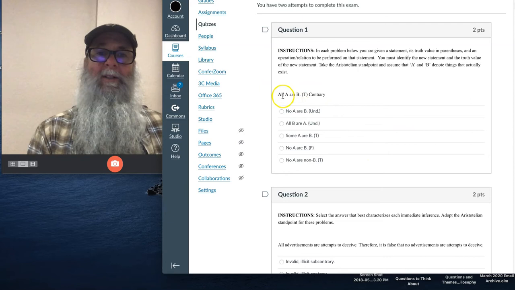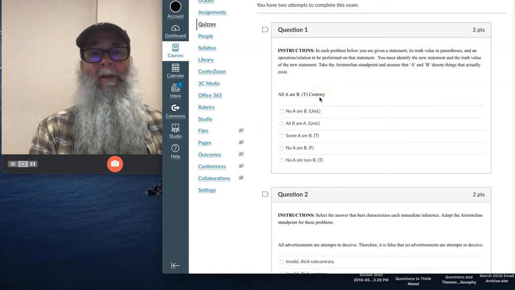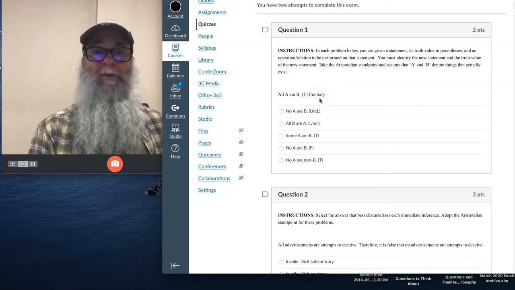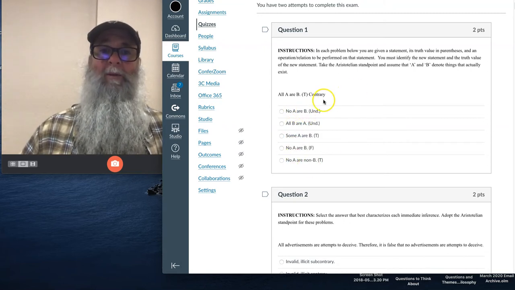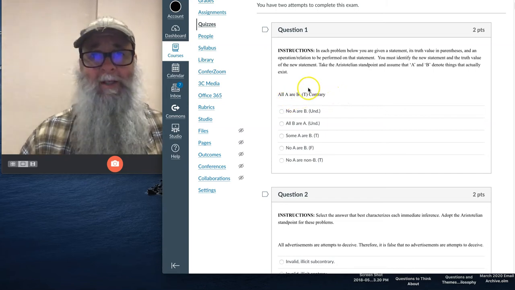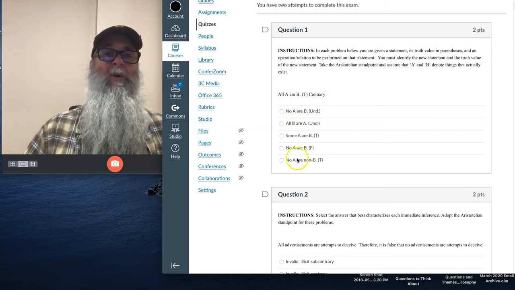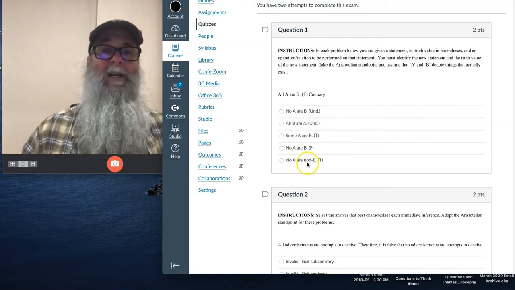All right, so then you're given the statement all A or B, its truth value is true, and then you're instructed to perform the relation of contraries to that statement. And what you have to do is then identify which of these statements results when you apply the relation of contraries to all A or B. And importantly, you want to make sure you read through all of the potential answers, because you'll see that some of the answers actually have different truth values.